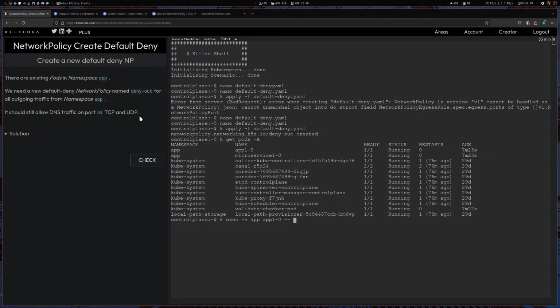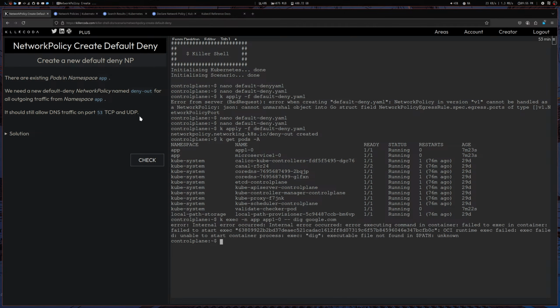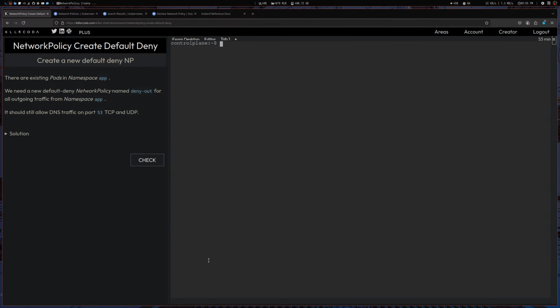No, dig. Oh, there's no dig. Ping. See, it did convert google.com to this, but it's not able to ping it. So DNS worked, but even ICMP is not working. Perfect.